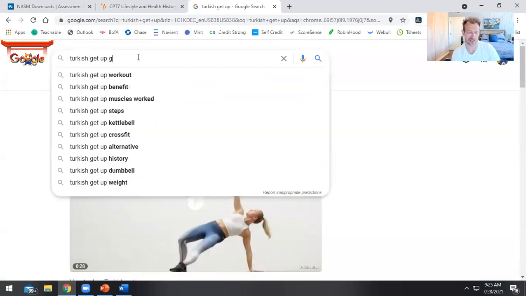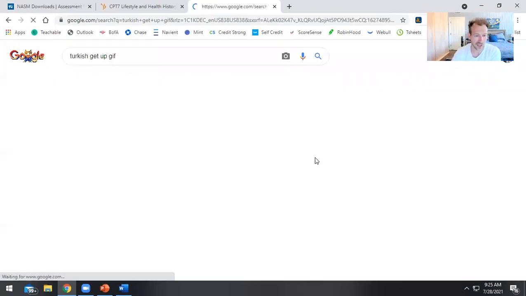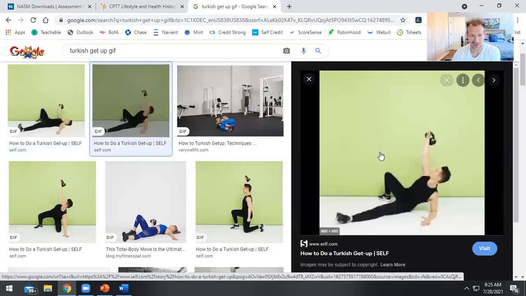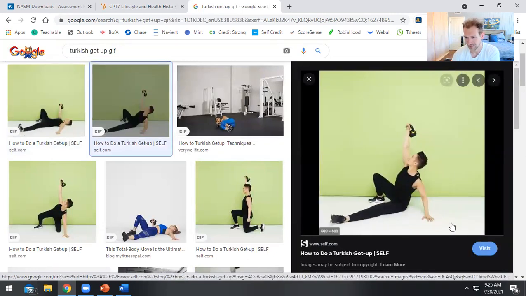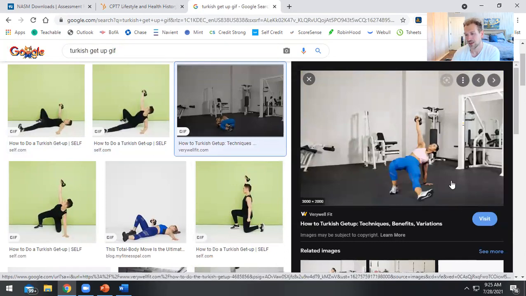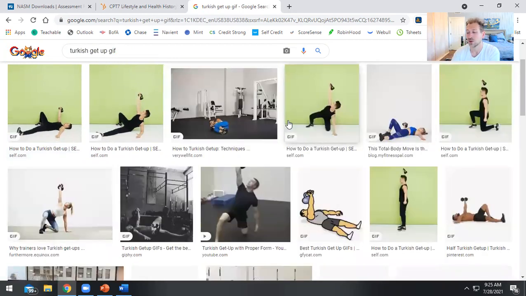Actually, we'll do a GIF here so we can see the whole thing. It basically is where, using a kettlebell, is that not actually a GIF? There we go. Oh my God. All right. There you go. You can bring yourself all the way up into standing, and you leave that arm straight the entire time. It's pretty hard to balance. It's a lot of core work. So we did a modified version of that.